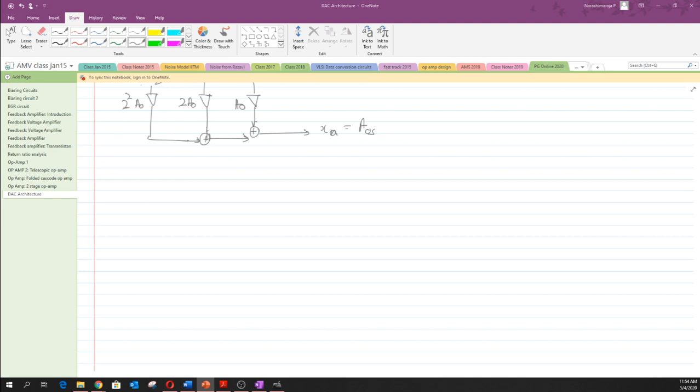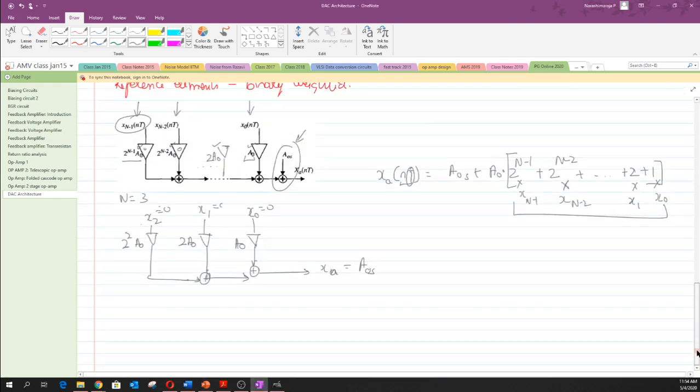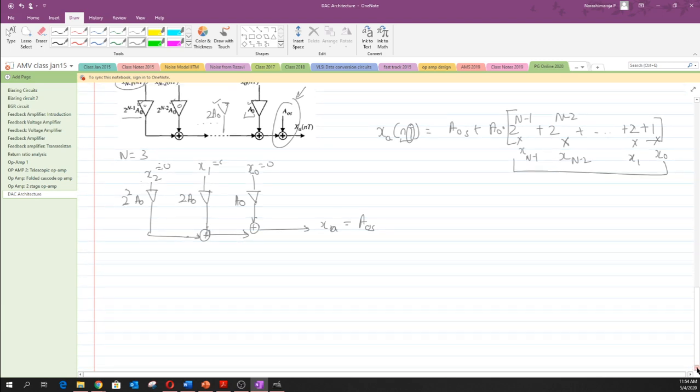I'm assuming that you have understood, but in case you haven't understood what I'm trying to tell, I could explain the same concept with an example. Let us assume some sort of voltage we have, and we are working with n equal to 3, and these a naughts are something known as a VLSB quantity. In case I am assuming that this DAC architecture is working in what is known as a voltage mode operation, okay.